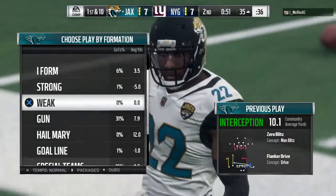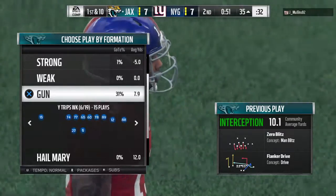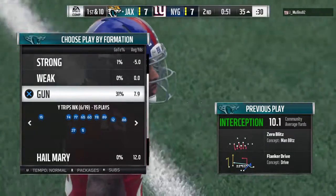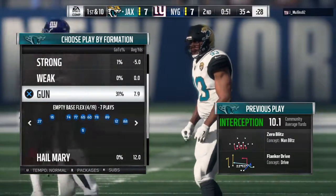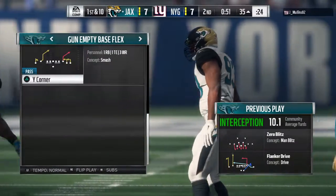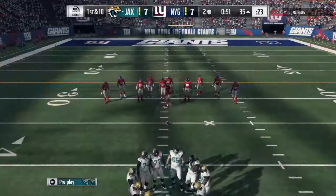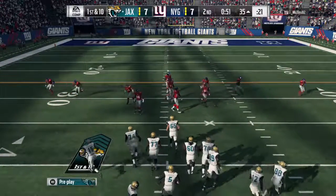Brandon, this is a veteran quarterback back there. He should know better than to make a throw like this. This is definitely not his best ball, and I think he knew this was trouble the second it was leaving his hand. Really nice starting field position here for the offensive unit.